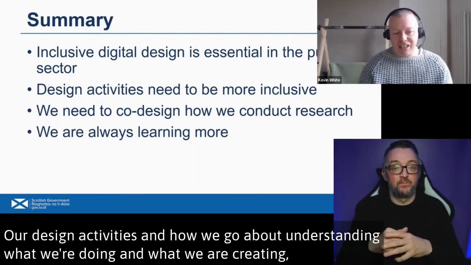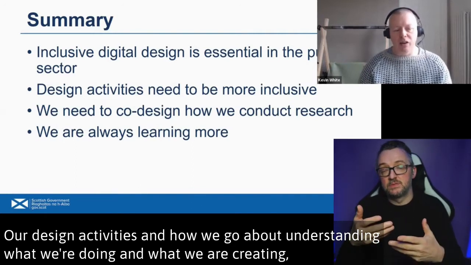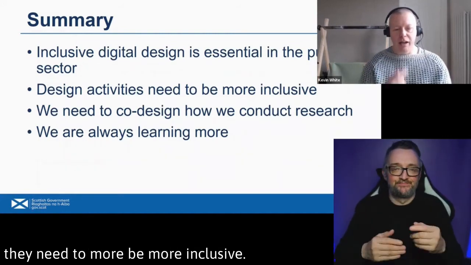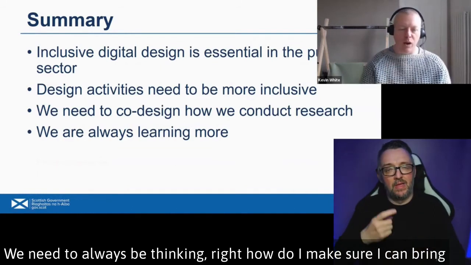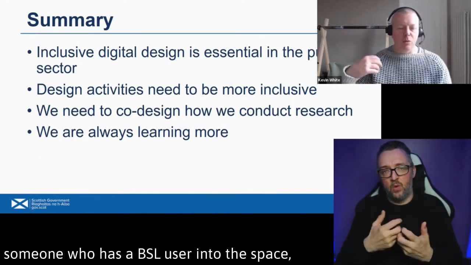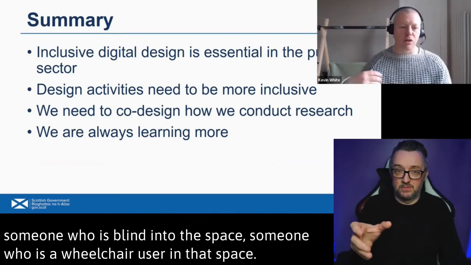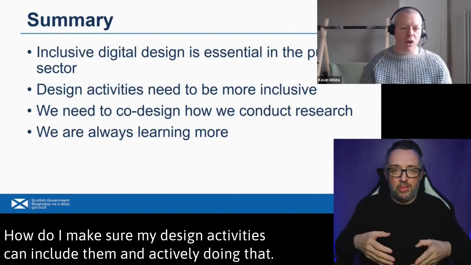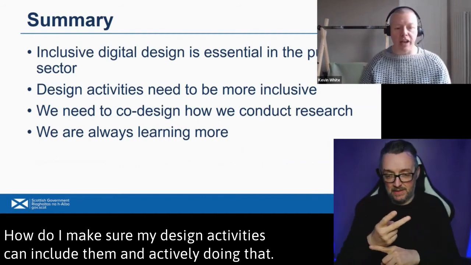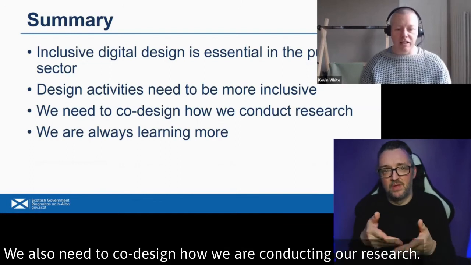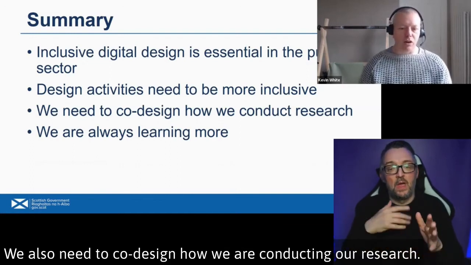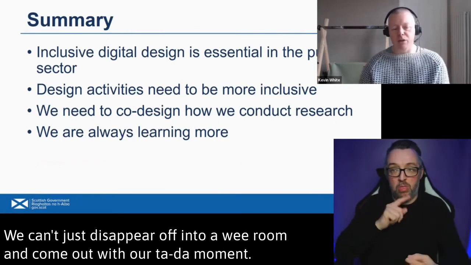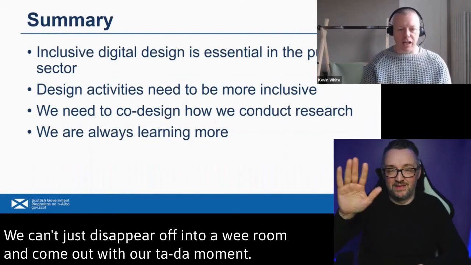Our design activities, and how we go about understanding what we're doing and what we are creating, need to be more inclusive. We need to always be thinking, how do I make sure I can bring someone who is a BSL user into the space, someone who is blind into this space, someone who is a wheelchair user in the space? How do I make sure my design activities can include them, and actively do that? We also need to co-design how we are conducting our research. We need to have more people involved in that process. We can't just disappear off into a wee room and come out with our ta-da moment.